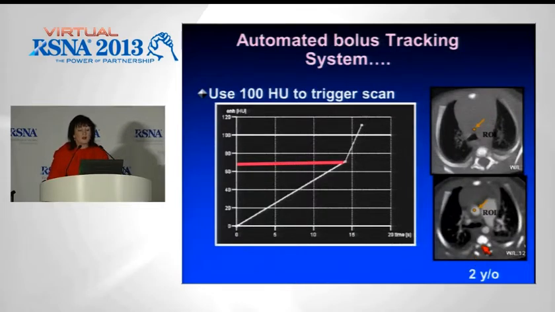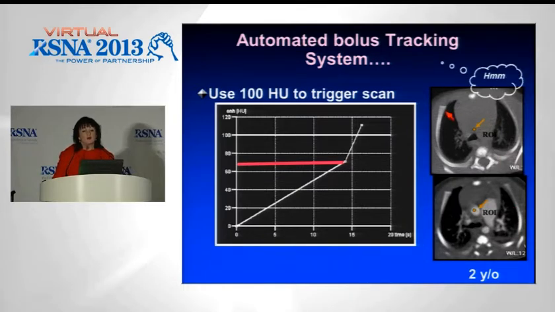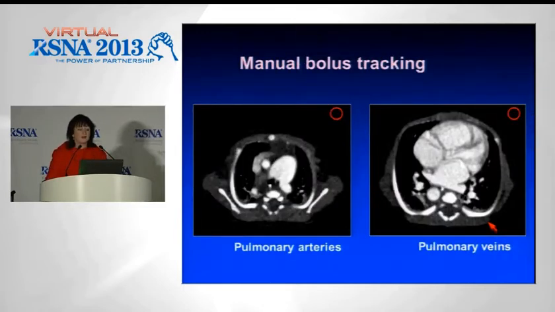And how do you do that? Well, if you have an adult, you can find the level that you're going to do your low-dose surveillance scan. You can put a region of interest in the mediastinum and on the vessel that you want to look at, and then you can start scanning when the region of interest Hounsfield units meet between 80 and 100, and then you trigger your scan and you start scanning. I would say to you that's very difficult in a child, because if you're trying to work out where the aorta or the pulmonary arteries are, it's really very hard. So I find that rather difficult in small children.